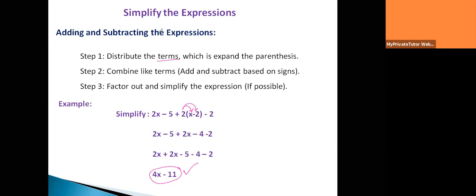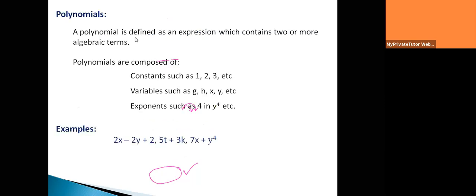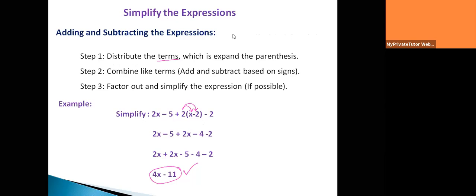Hope you guys understand. So this is all about addition and subtraction. First distribute, then combine the terms, then finally check whether you can simplify or not. So that's the final answer. Hope you guys understand everything. I think the first part of the webinar, which is about expressions, is done. If yes, we'll move to the next part of the webinar, which is polynomials.